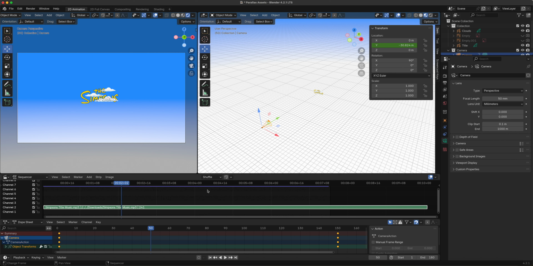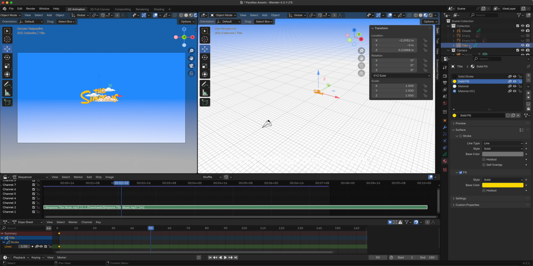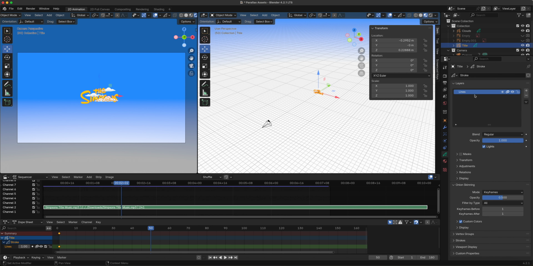Okay, so this is a grease pencil file. There's so many ways to actually do this. We can animate it in viewport display right here, because we're not doing anything to that, right? We can animate opacity, and so on and so forth. But let's try and do all this within grease pencil. So select the title. We're in object mode. If we go to our layers right here, we have opacity, so you can actually make that Simpsons disappear.